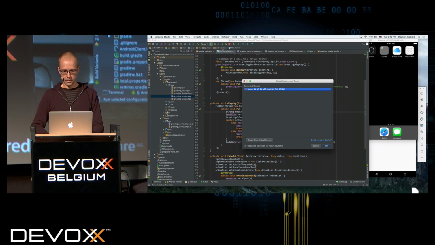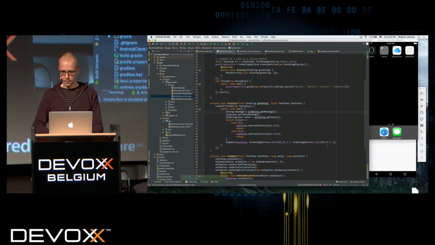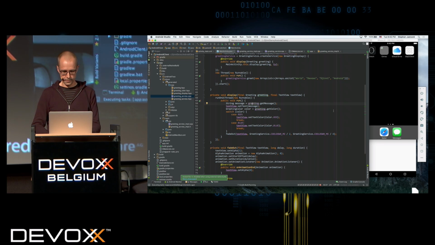And now we can run this in the Android emulator. Yeah, so this is not the fastest machine. And one thing which is a drawback if you're using C++, your compile times increase.